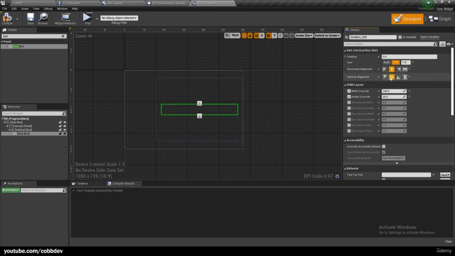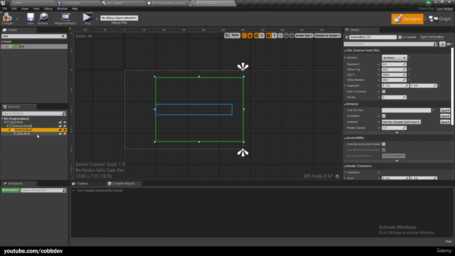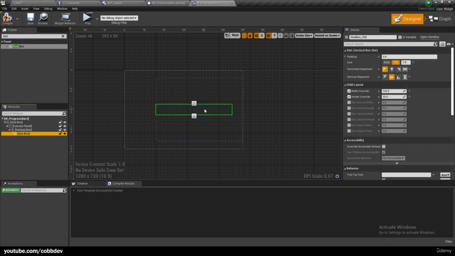But I don't want this center and center, I want this left and center, just to get it closer to the center of the overall box. Clicking fill is also nice because as we add more, they will evenly distribute vertically, as this is a vertical box. So we don't have to worry about the math that's required to make these all evenly distributed.